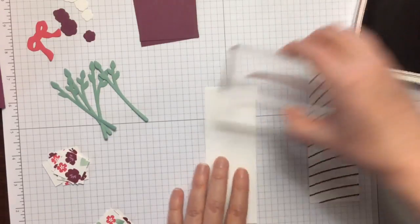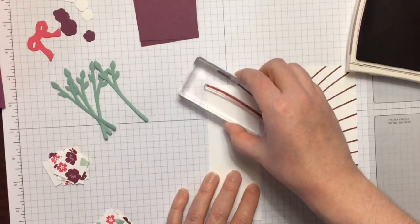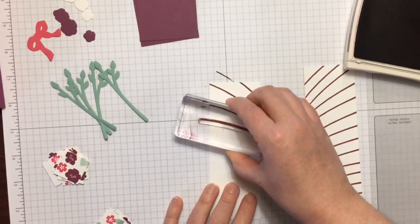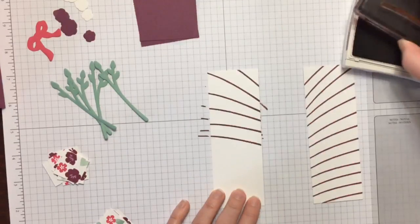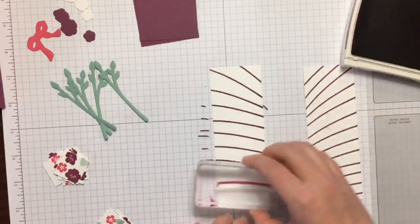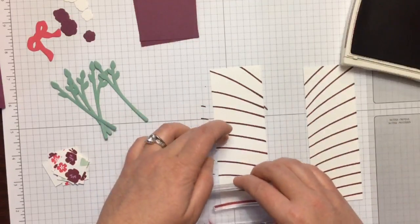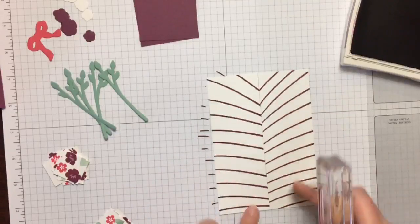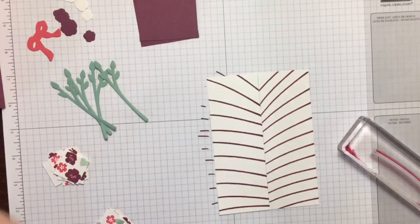So we'll start this corner, and then we'll just kind of gradually go out. And you can space them closer, farther, really get however creative you'd like with this part. I just love that we can make our own striped paper with the stamps from the Jar of Love. One of my favorite things. And if you really want, you could actually line them all up and really make a chevron pattern. But I am just fine with how that came out.